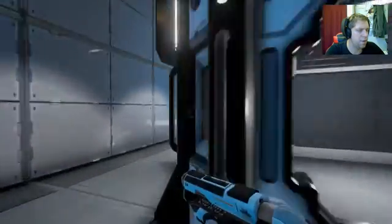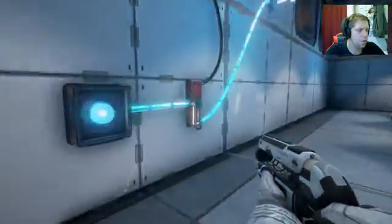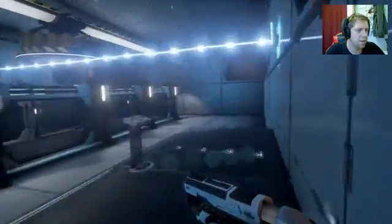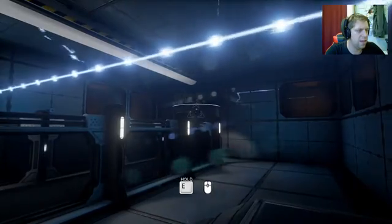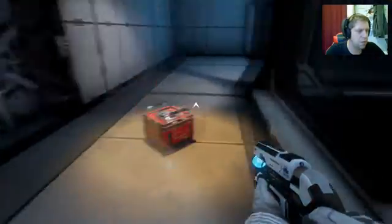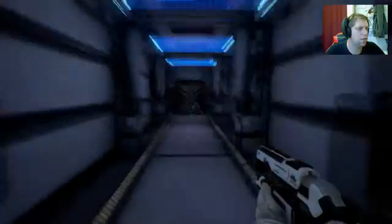Alright, hopefully that will be enough so that when we switch this over... Oh, I did it twice. I do like the mechanic and the controls on these things. You literally have to use the mouse, which is pretty darn awesome. So that should be out of there, which it is. So now we can kill the power. Take the box. And that's it. Cool.